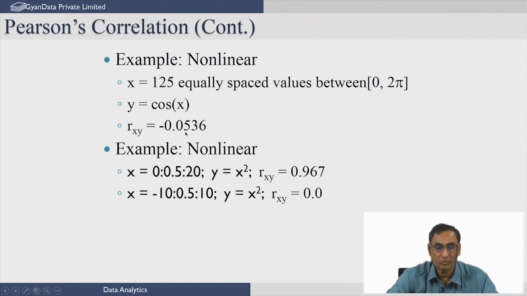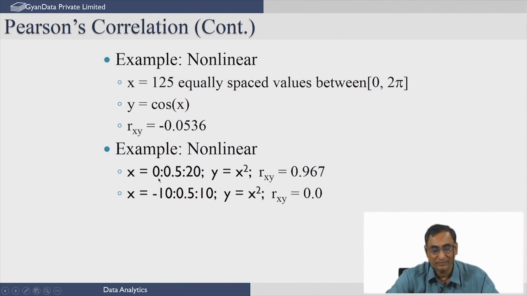very low value, close to 0, indicating as if there is no association between x and y, but clearly there is a relationship because it is non-linear. In fact, it is symmetric. The points above the 0 line, when x is between 0 and pi by 2, between pi by 2 and pi, between pi and 3 pi by 2, and 3 pi by 2 and 2 pi, they all seem to cancel each other out and finally give you a correlation coefficient which is very small. That does not imply that there is no relationship between y and x. All you can conclude from this is perhaps there is no linear relationship between x and y.